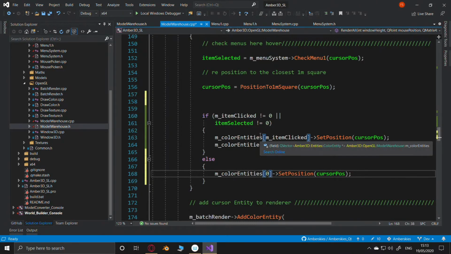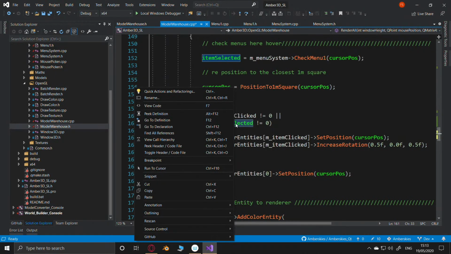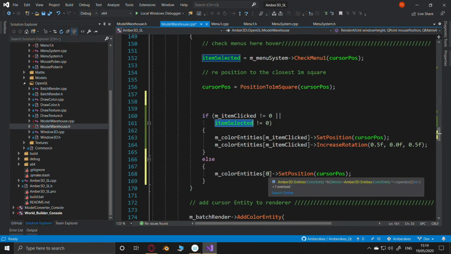Right, that will move the box around properly. But I want to put a 0 in there, or hover. Not sure.